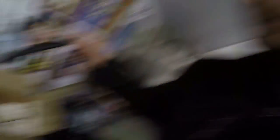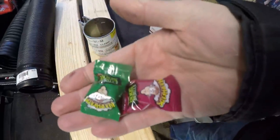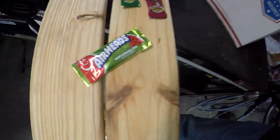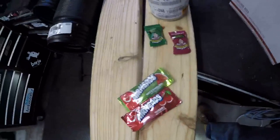First time I got candy — a couple of warheads, apple and watermelon, and some Airheads. I actually prefer the Airheads personally; a cherry Airhead is hard to beat. So thanks for the candy, Mr. Paul — Paul B and his rallycross wagon. Check out his YouTube channel for the rally wagon he's building.